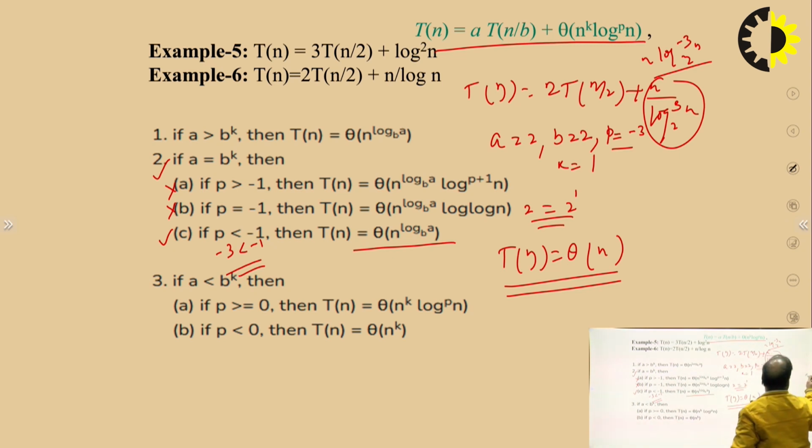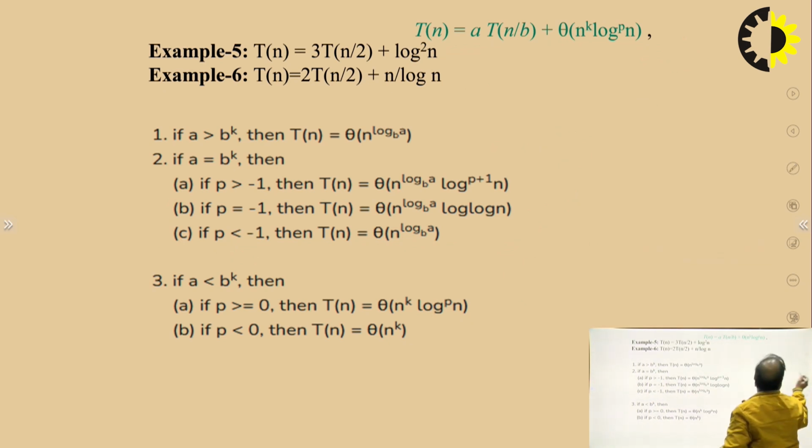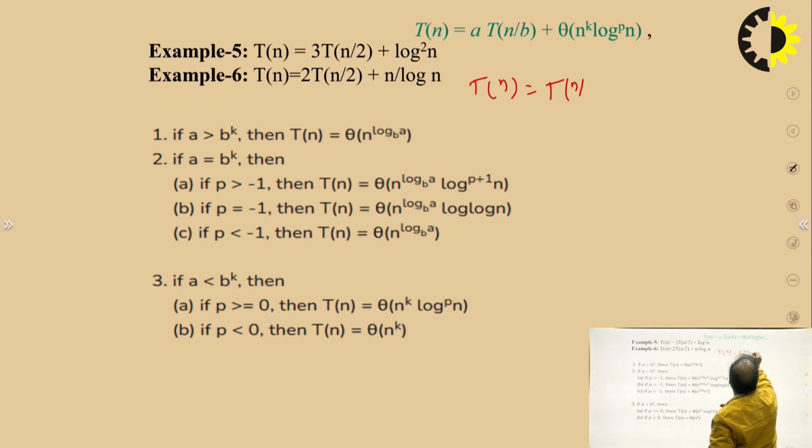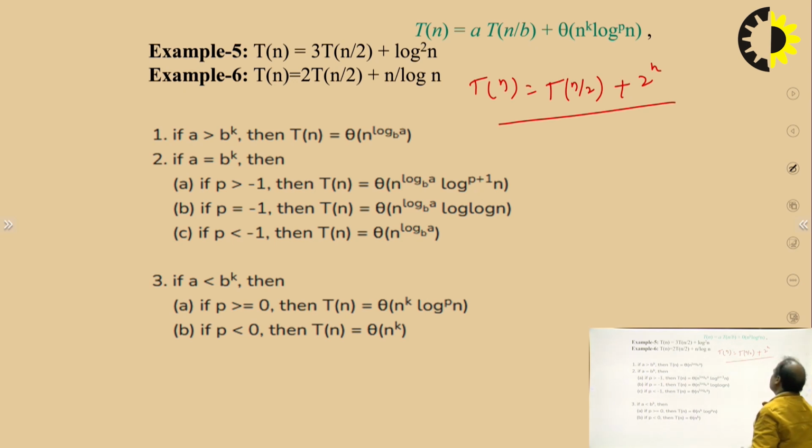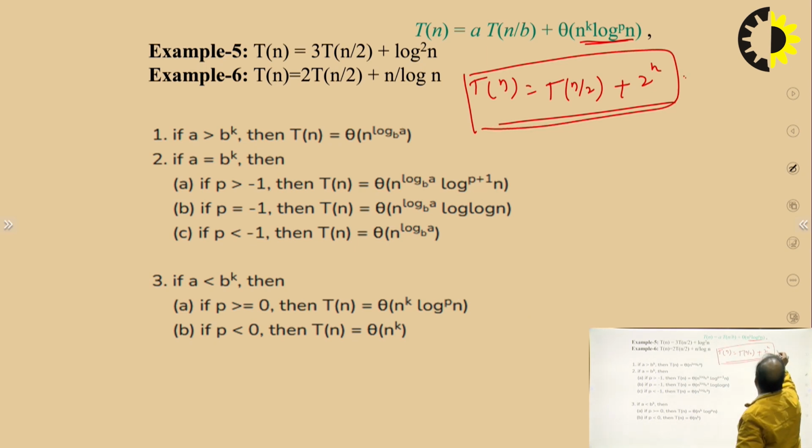So one more limitation of the master method, if you just understand it very well. Suppose I am giving this kind of question: T(n/2) plus 2 to the power n. This kind of question is not going to be solved by the master method. It is not like a polynomial. It is not fitting into this model. That's why the master method will not be applicable to this kind of recurrence. No, the master method will not work, right?